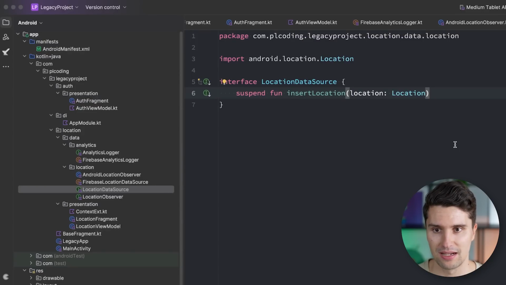I really hope this helped you to take the first steps in improving your code base. As I said, start in a more or less isolated piece of code, which is very hard in a spaghetti code project. But take a look at one feature at least. Pick a single dependency where you think, okay, I could have a clear abstraction for that. Write the abstraction, write the concrete implementation, and then first take this dependency and swap it out in all occurrences of your code base where you use that previous concretion. So like the Firebase Analytics logger, we swap out with the interface instance and make the code work with that single change first and then jump to the next change.